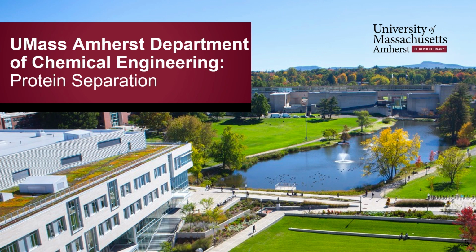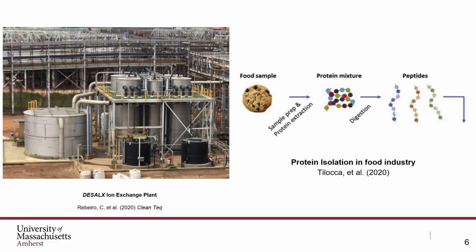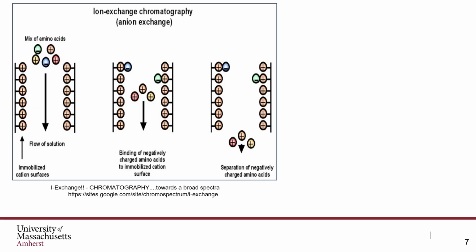Today, I'm going to be walking you through an example of one of the most important processes in chemical engineering, separations. The ability to separate a mixture of compounds into their pure components is one of the most commonly used processes in the chemical industry. As the chemical industry has shifted to include more life science-based processes, these separations techniques are now being applied to biological compounds such as proteins. Today, we will be walking through an example of a protein separation that is achieved through ion exchange chromatography.